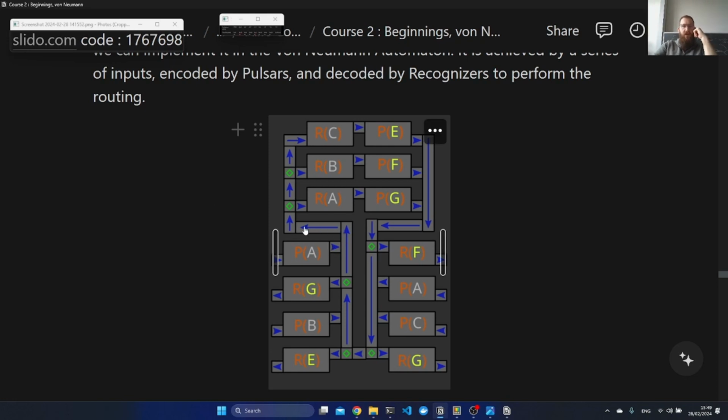So the sequence will go around here and it will be dispatched to all of these recognizers. Okay, but of course only RA will hit, right? RB will not recognize A, same for RC. Okay, so we go here. Then here we are transformed back into G. Okay, and then we continue going and we are dispatched to all the boxes here. So here F doesn't work. Here the arrow is not in the correct direction. Here G works, and so we output here.